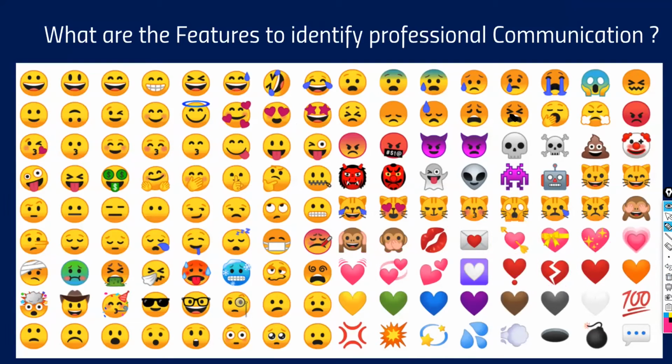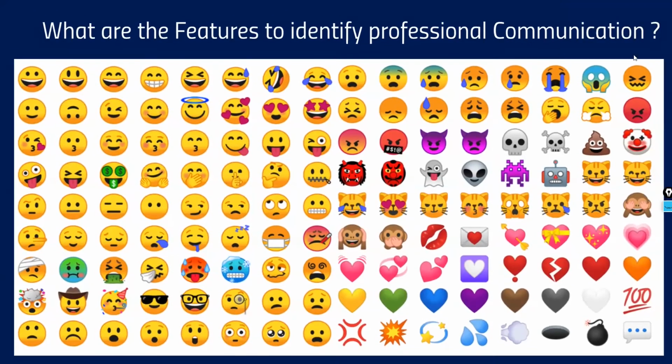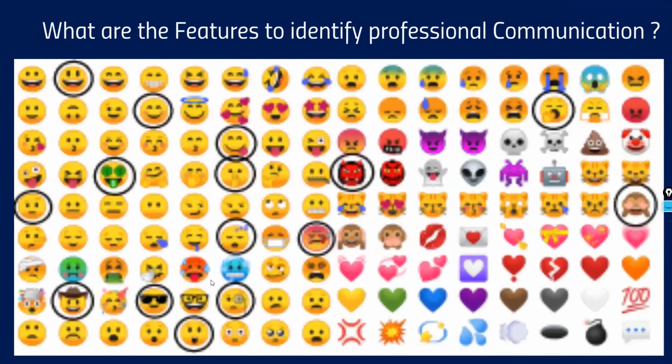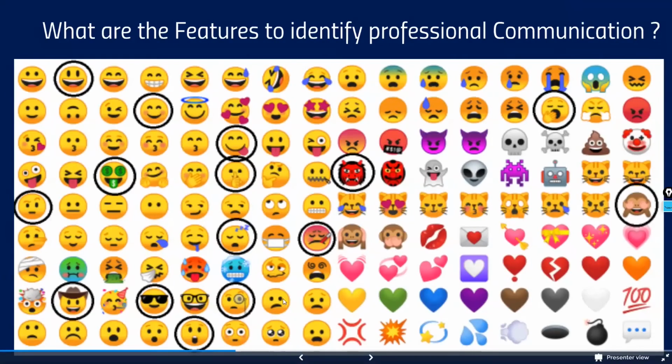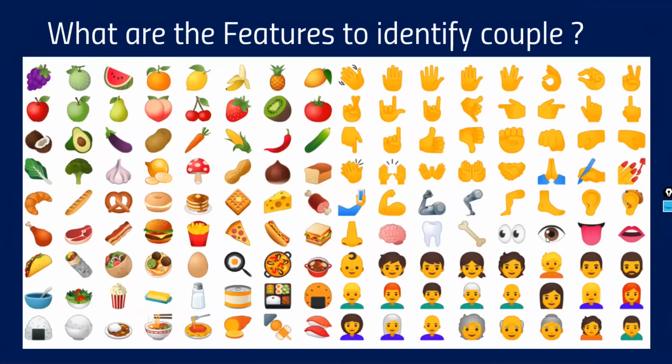So let's erase this, and let's see for the professional communication. If you're using professional communication, which emoji set might you be using? If you're talking about professional communication, you might be using these emoji sets conveying different kinds of emotions, like hey, hello, how are you, or maybe money, I want my salary, or I'm sleepy, and so on. Okay, there are obviously multiple features.